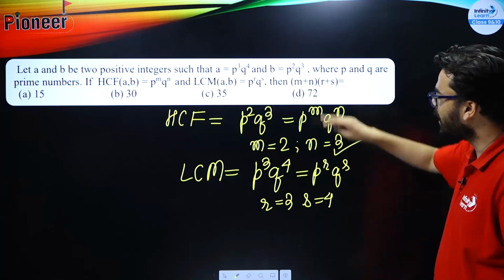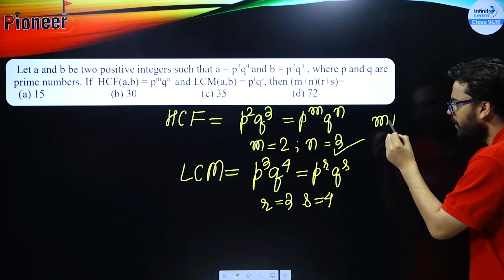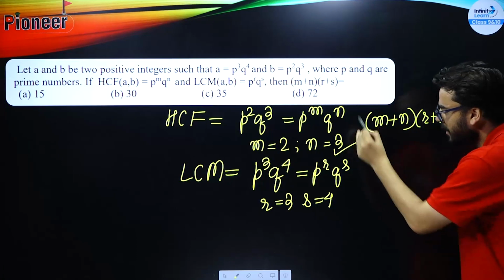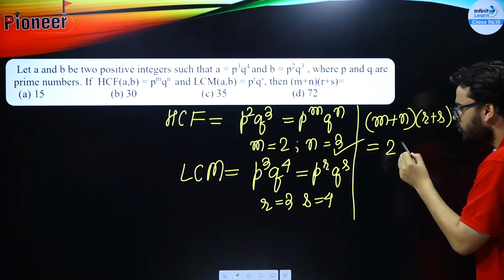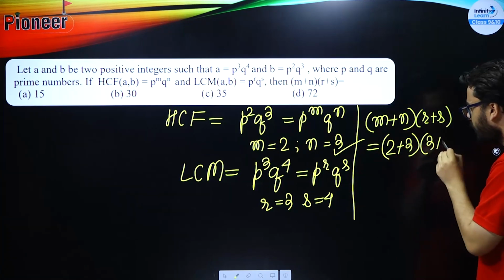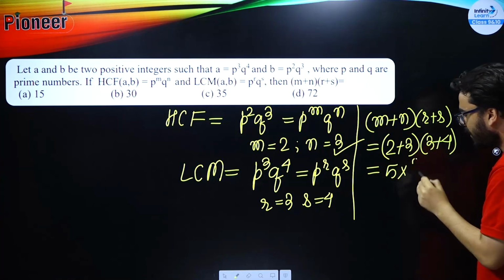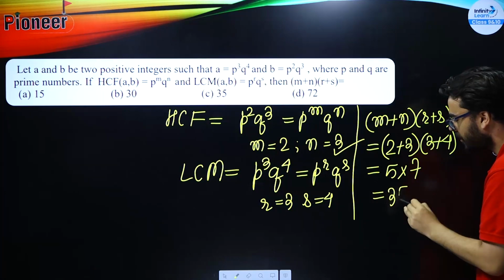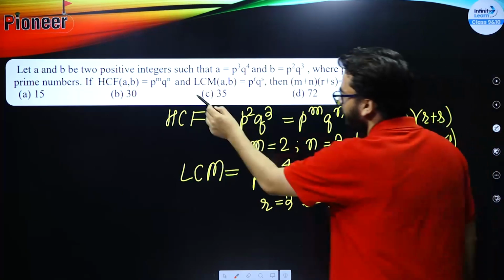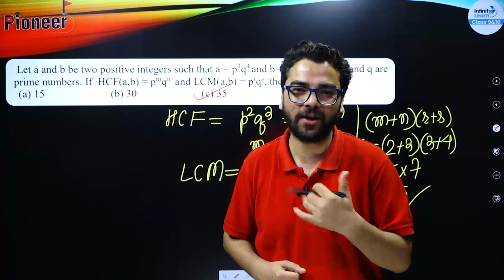Now in the question it is being asked, we have to find m plus n into r plus s. So we have to find the value of m plus n into r plus s over here. So what is m plus n, guys? m plus n over here is 2 plus 3 and r plus s over here is 3 plus 4. I hope this thing is clear. So this is 5 into 7. So that is equal to 7 5s are 35. I hope this thing is clear, guys. So 35 is the answer over here. I hope this question is clear to every student watching this video. So let's move on.